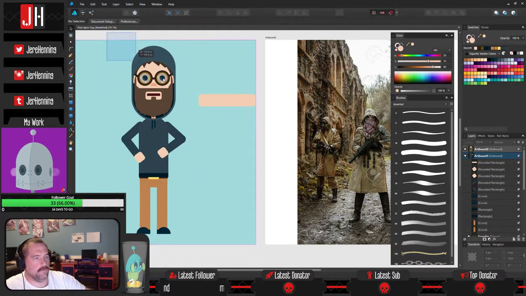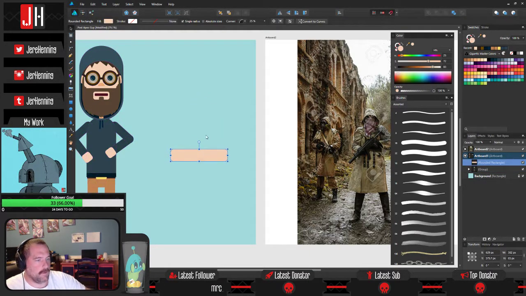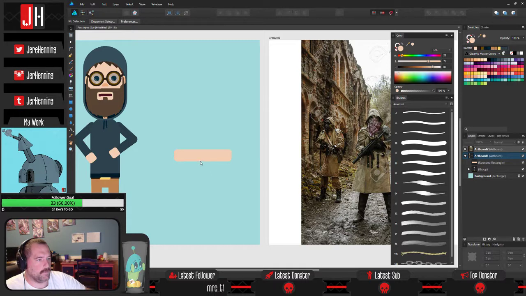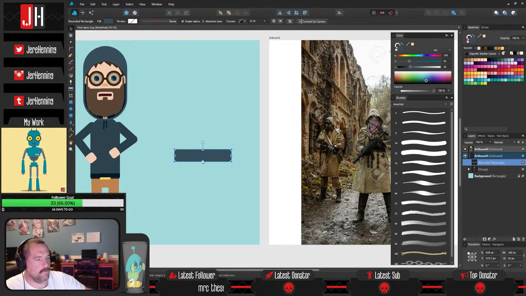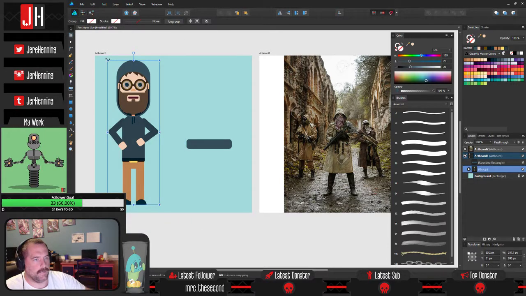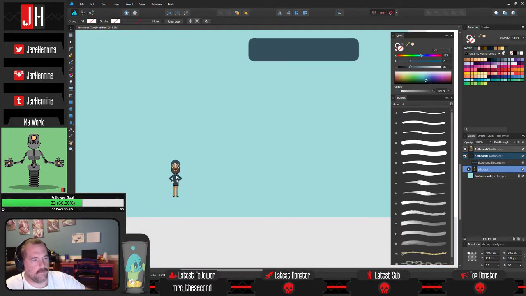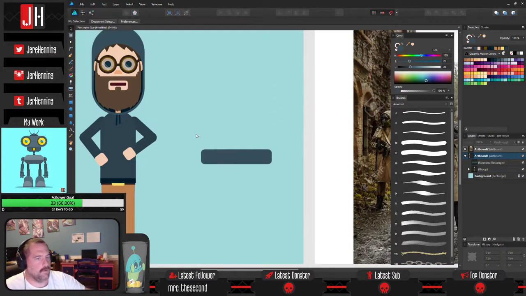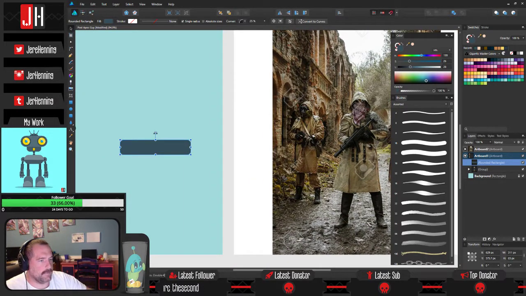We'll group this kit together real quick. Move him over, and let's work on a gun. Do that color, the barrel itself. The great part with vector is that, just like with this kit here, I can easily resize them and scale them to any size that I want without losing quality. So you can see he looks the same there as he does there. So I can draw this gun and then move it around at will without really messing up anything.